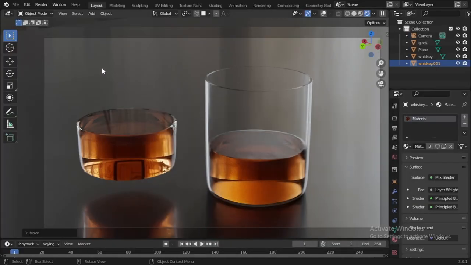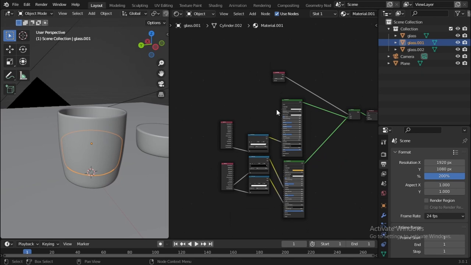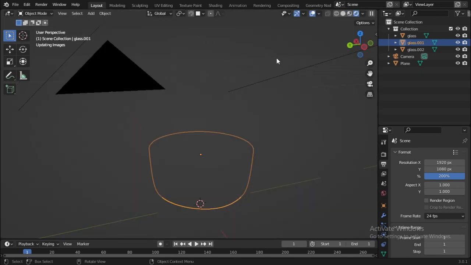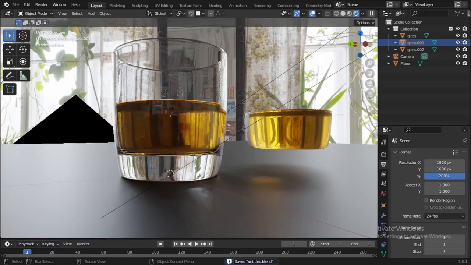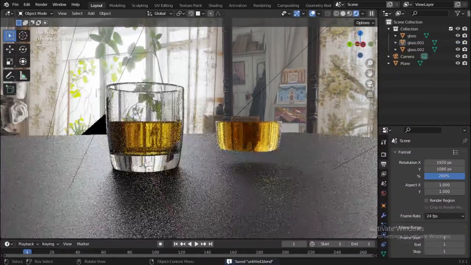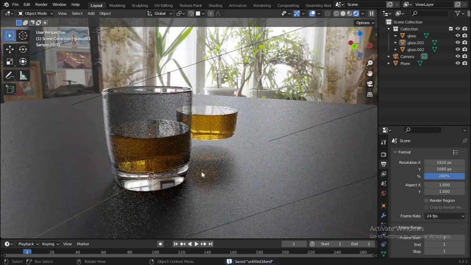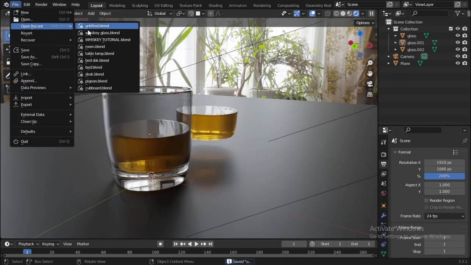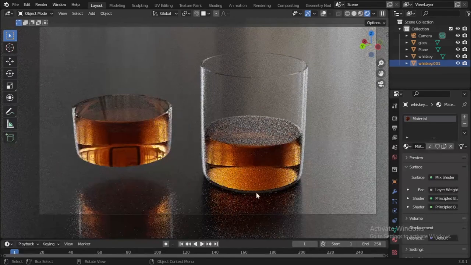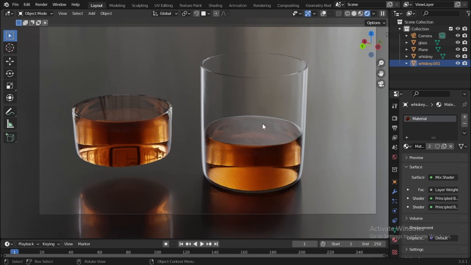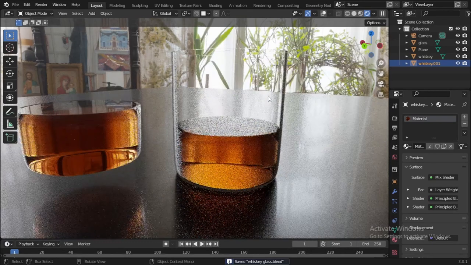I do want to show you some other tests I've done, and I created one more whiskey glass. So this was the first try I made, and this looks pretty good because it has quite a big base, and I think that's the key to photorealism for alcohol glasses, which you can see I have not done in this tutorial. So this was kind of perfect, I guess, rather than that one, as you can see this does not have a big base, and it looks more like a laboratory beaker than a whiskey glass, but this would work for me. I would drink a whiskey in a bigger glass.